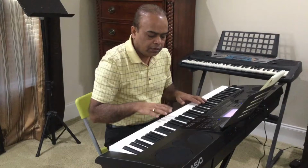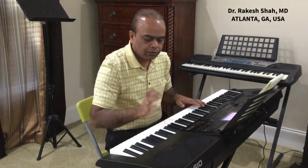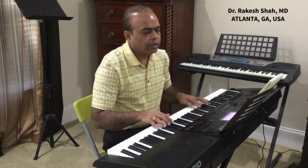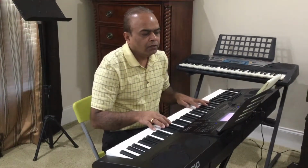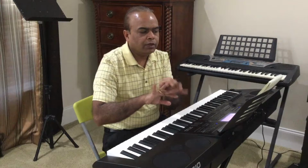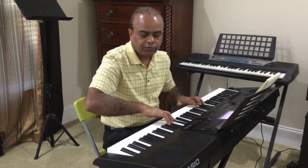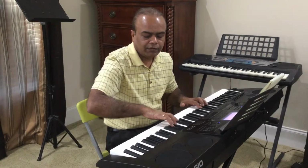And when you play the key, it should be smooth, not like this. Okay, and that was the proper hand position. See, the 4th and 5th fingers are very weak. Whenever we are playing as rookies, this 5th finger comes up like an antenna. That should not happen.